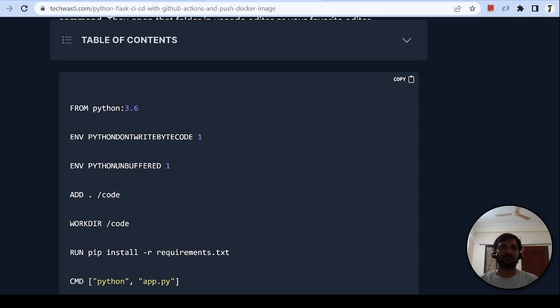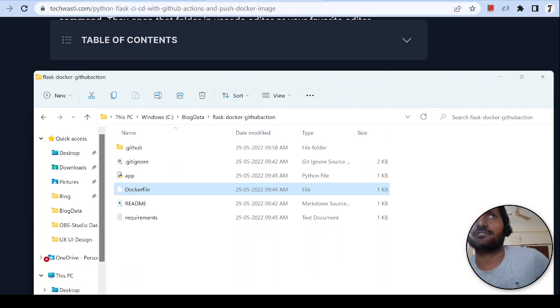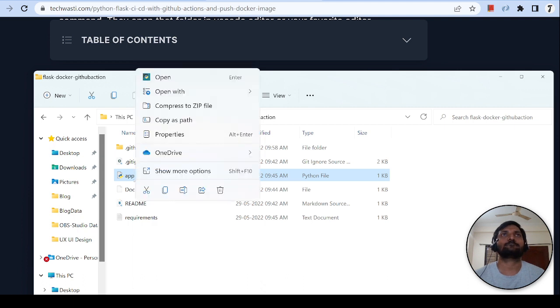Flask is a lightweight Python framework which helps you create or define different REST APIs. I'll first try to run this application. If you're aware, whether it's Python or Java or anything, the Dockerfile is the same thing, with a few contents changed inside it. We'll check that. So I have created this application.